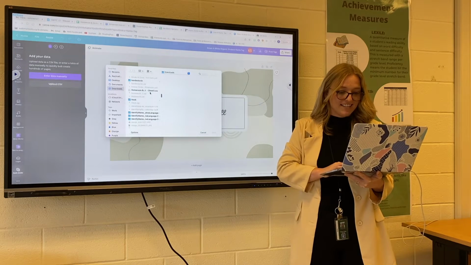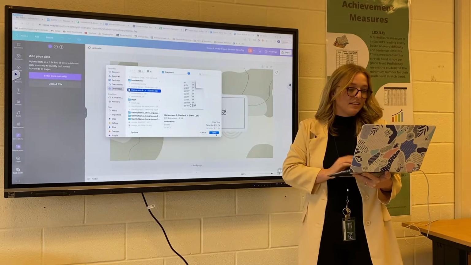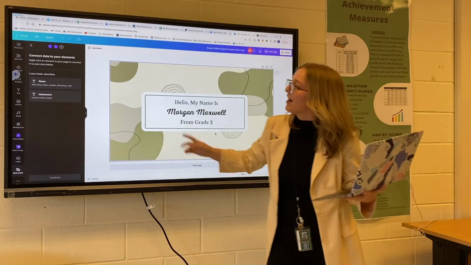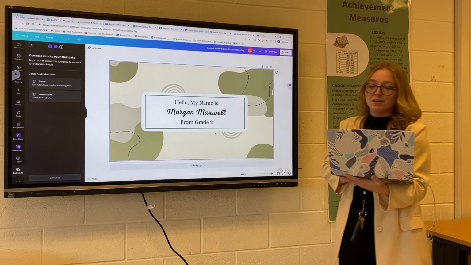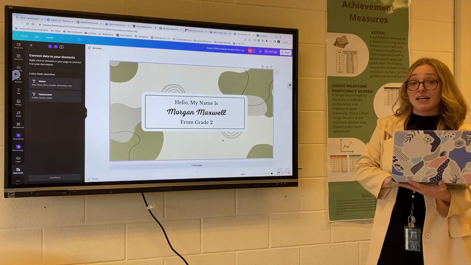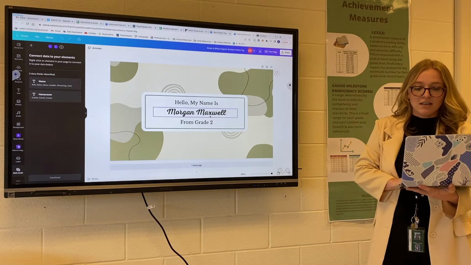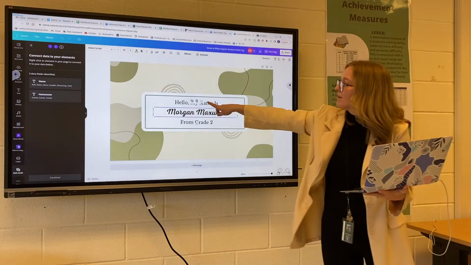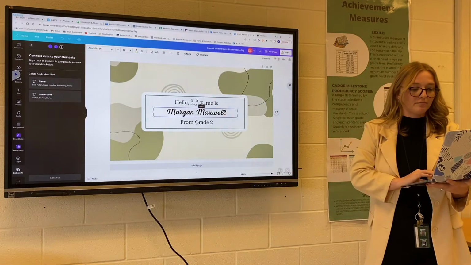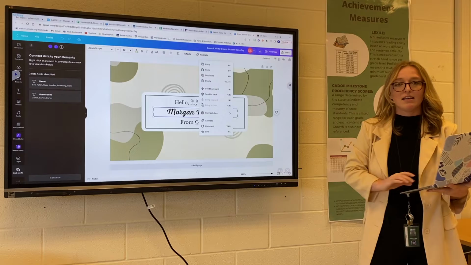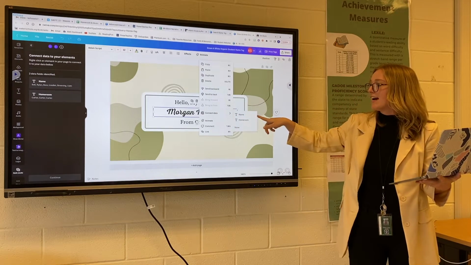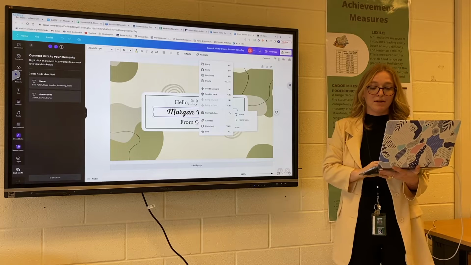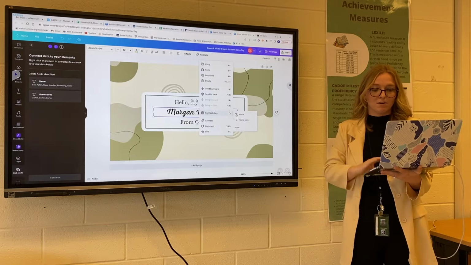Okay, yeah. I downloaded it, and I'm gonna click open. So now I have the name and the homeroom. So what I'll do is I'm gonna click where I want my student's name. So I'll click here, and when I click on it, I'm gonna click on these 3 dots. What that's gonna do is it's gonna allow me the option to connect data. So I'll connect the data to the name, but I could have 7 more options if I wanted.